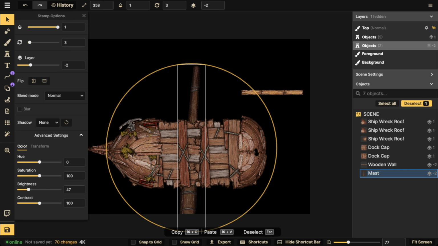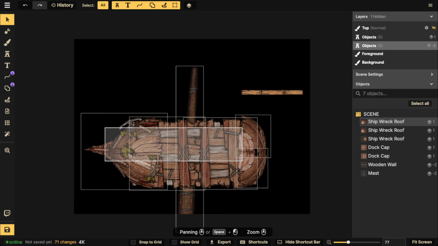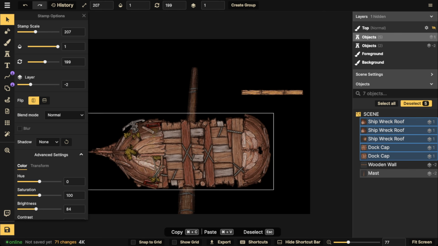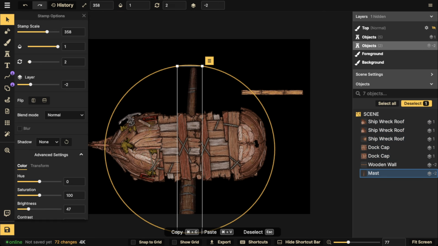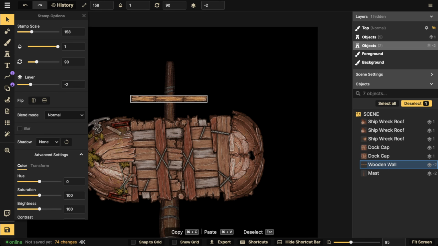First, I'm going to rotate it because I think that a perfectly straight mast doesn't really give the shanty feel to it, and neither does having a perfectly straight board. So what I'll end up doing is rotating them just a little bit. Actually, I'll straighten this out first, and then I'll rotate it once we've added the crow's nest to it. So let's put that there.